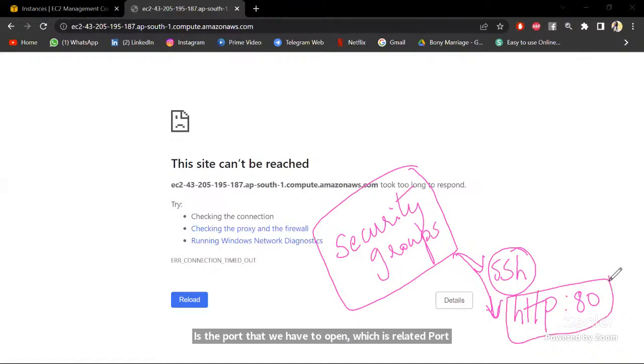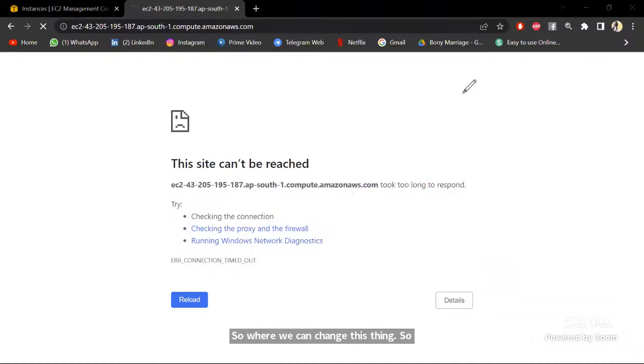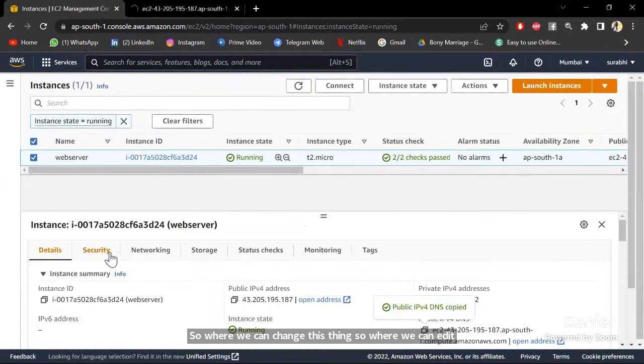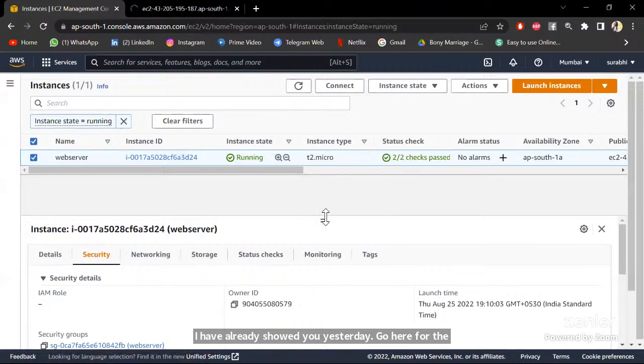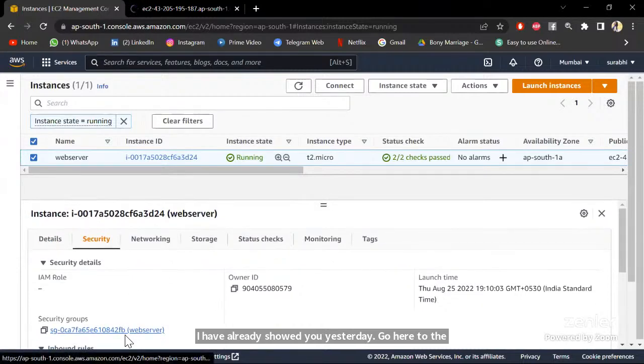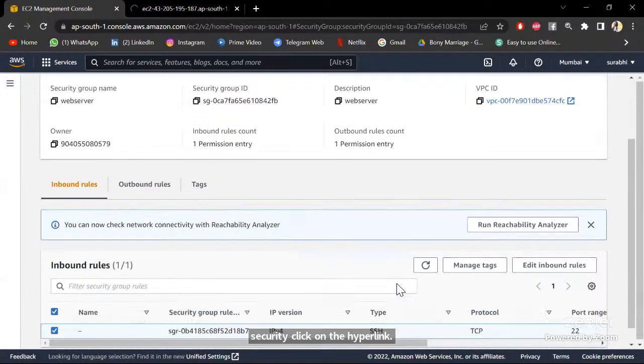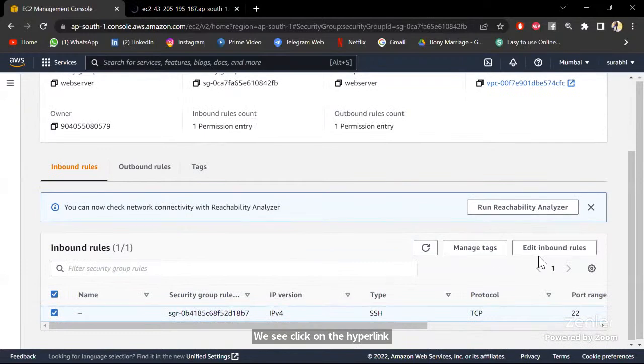So where can we edit our security groups? I showed you yesterday. Go to the Security tab, click on the hyperlink we see, and then edit inbound rules.